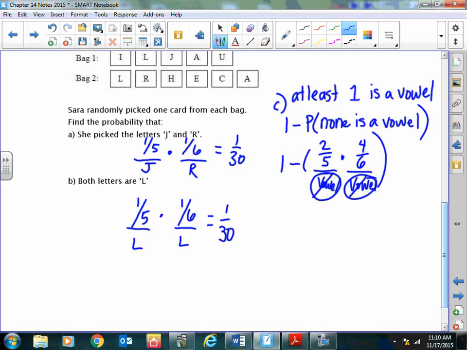No, I mean, you're going to get a probability in the end, so that's okay. I mean, so you would just get a decimal, so the reducing wouldn't matter. All right, good. Questions there?